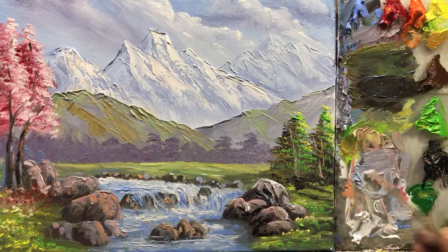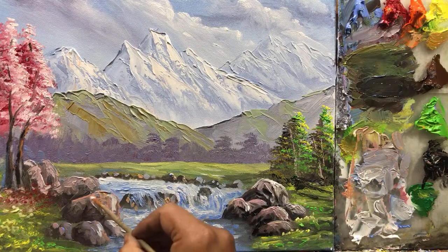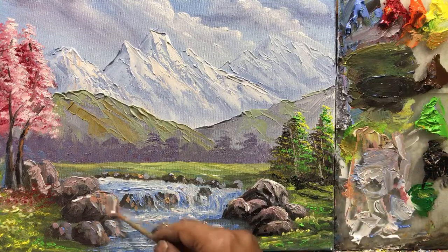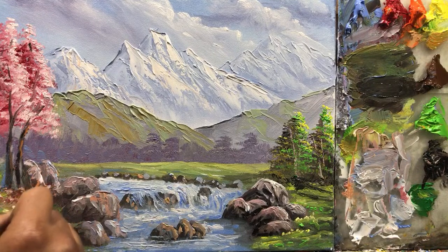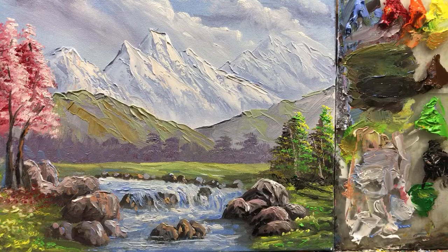Yeah, I can add some more here. Very bright highlights. Yeah. See? Yeah, this is good. Maybe a little here, this side. Okay. This is good.